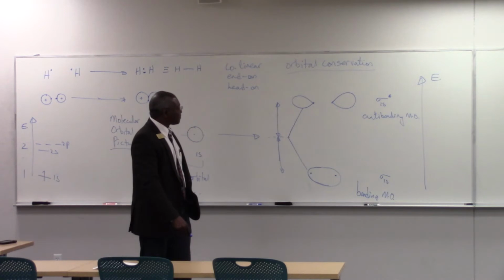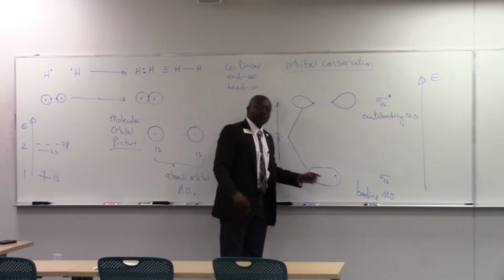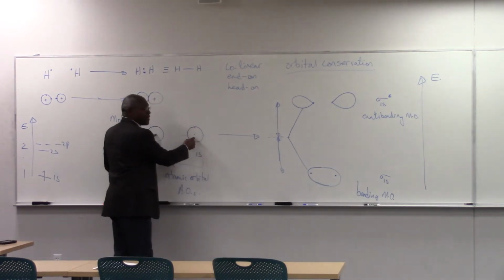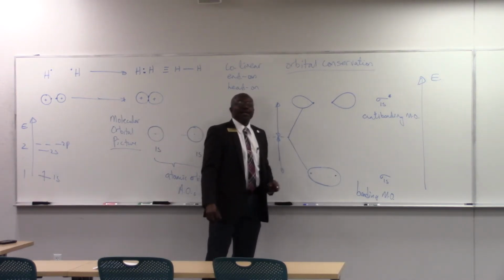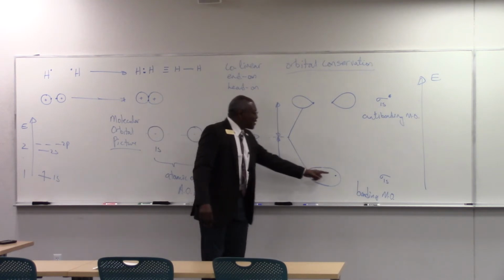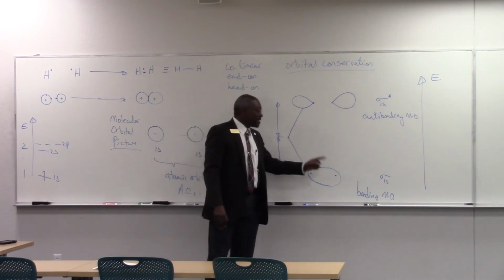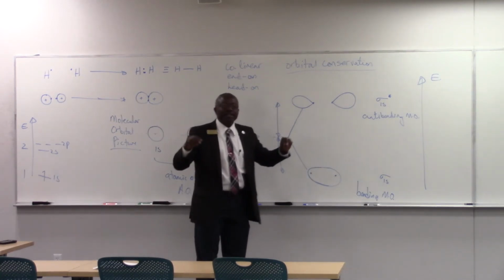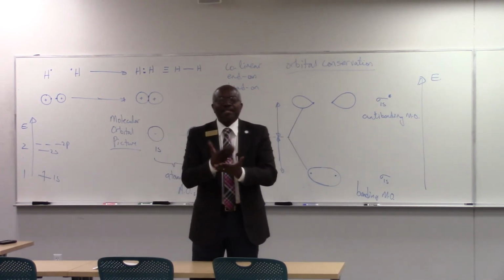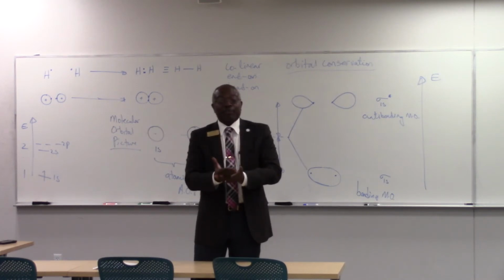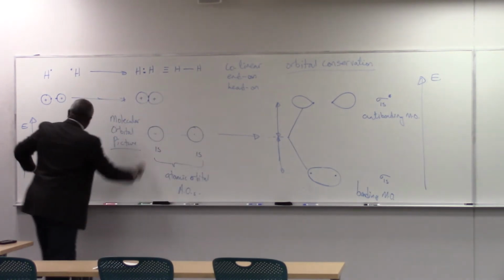So what does that mean? Bear in mind now that these dots represent the nuclei, these nuclei. What is this telling me? It's telling me that these two nuclei are bathed in electron density. Because what does this skin represent? It represents that volume of space where you have the greatest probability of finding the electrons. And now there are two electrons, because each 1s brought with it one electron.